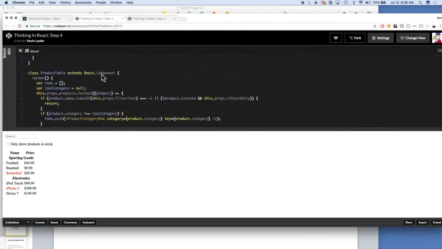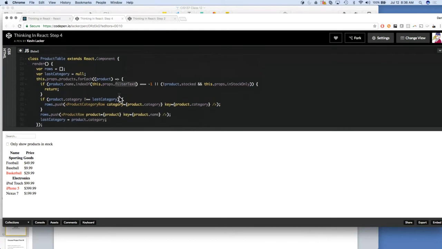On the products, we're using the props filter text to filter out the products during this forEach. So if the filter text does not exist inside of the product name, which is indicated by this expression here, or the product's not stocked and we're only looking for in stock only. So this Boolean expression may be confusing, or probably is confusing if you haven't taken programming courses before. Even if you've taken programming courses, there's a lot going on here.